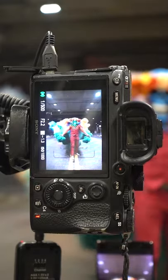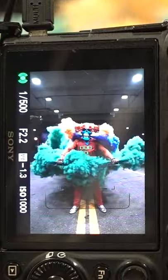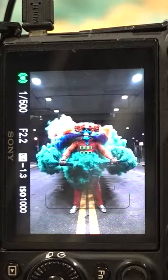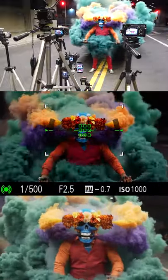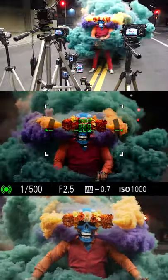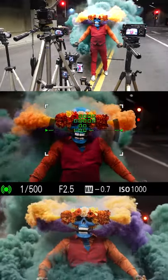I set up another camera behind my A7R III. I really want you guys to see the autofocusing system. You see those green squares that are on me? Those are focusing points. Sony cameras are just the best at what I do — it nails focus every single time. You see when it blinks, that's actually taking a photo, and those green squares are making sure that it's always in focus.